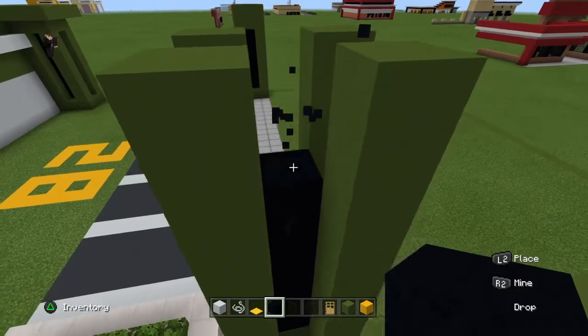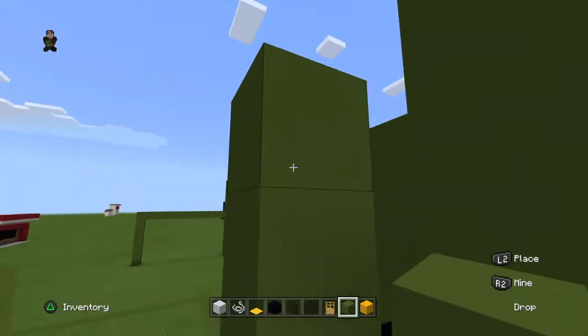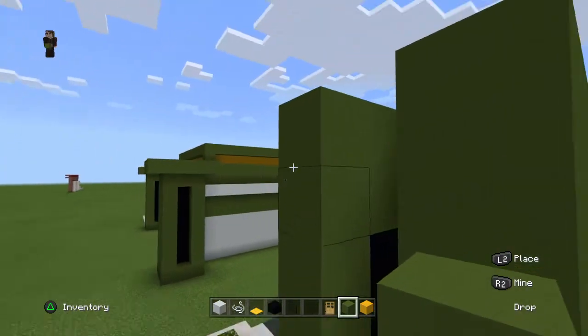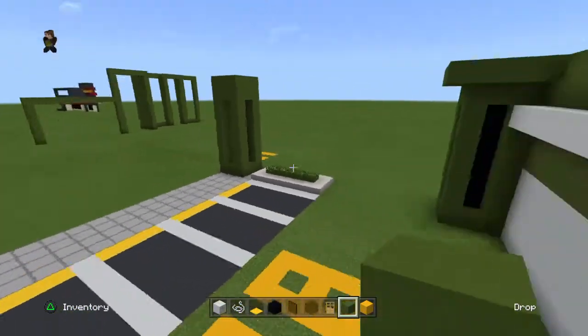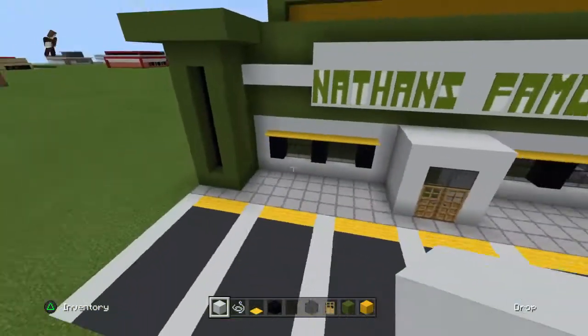Oh, and then actually you just wanna do this. Yeah. And we won't do the back pillars right now. I think we'll wait to do those. But yeah, so those are the front pillars. That's what you wanna do for those.